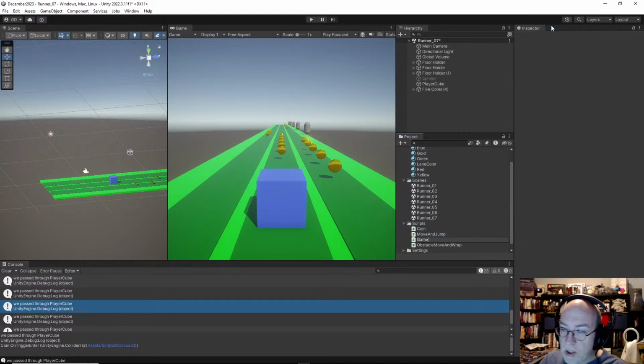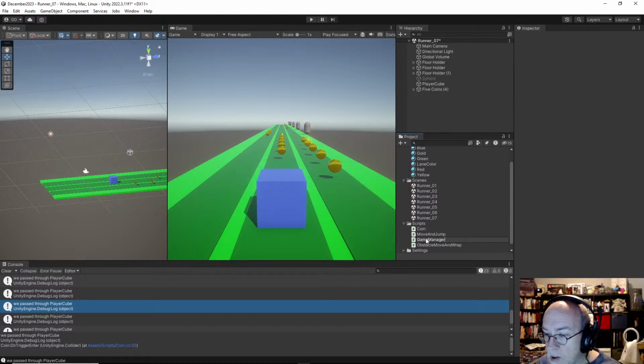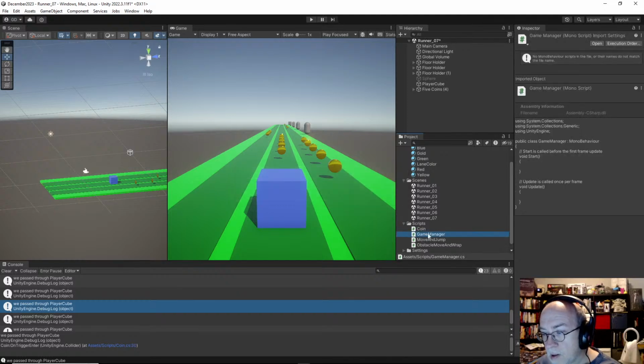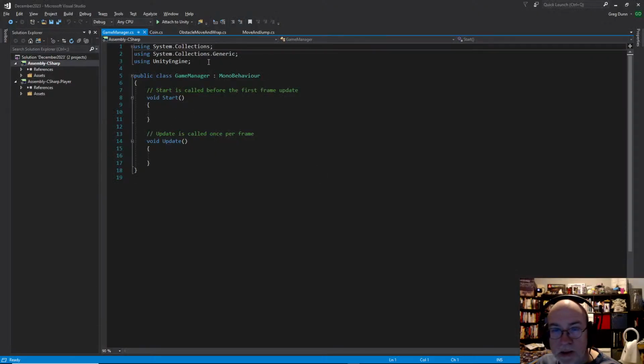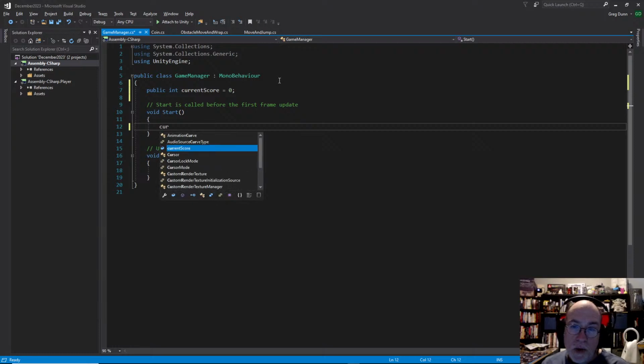I'm going to make a new script called Game Manager. Double click that. So first we need to actually keep up with a score. Public int current score equals 0.